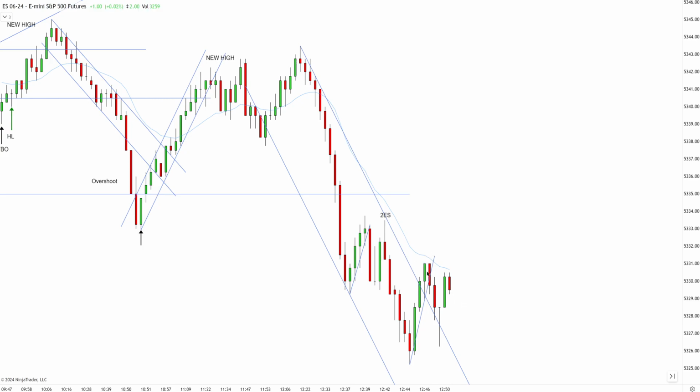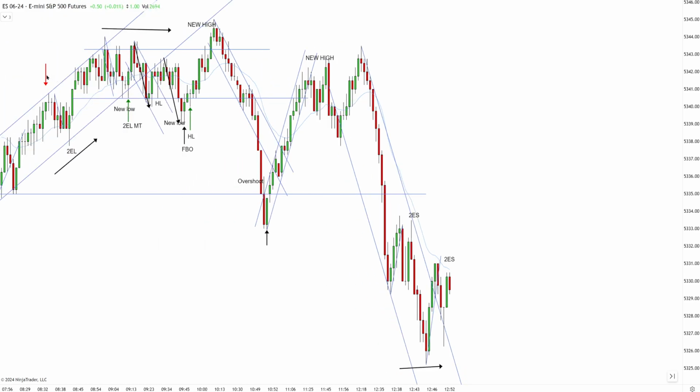One rejection of the EMA, double rejection of the EMA, another second entry short. It would have been ideal had there been a one tick break above this bullish bar, tick higher, rejection at the EMA, reversal down. But because the single bar is quite small, we expect a new low following the trendline rule. I can mark it a decent setup. Would have been ideal had there been one tick higher above the single bar.